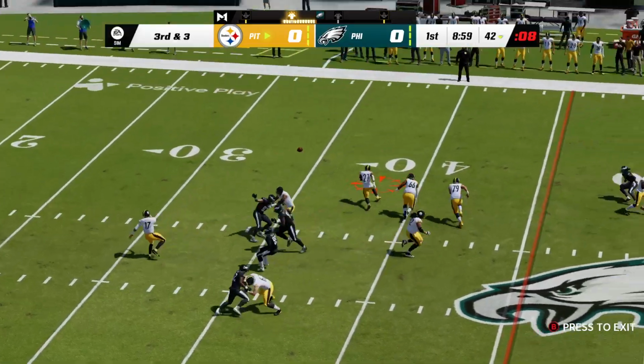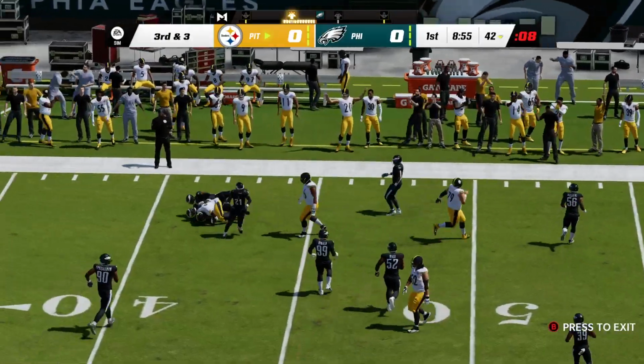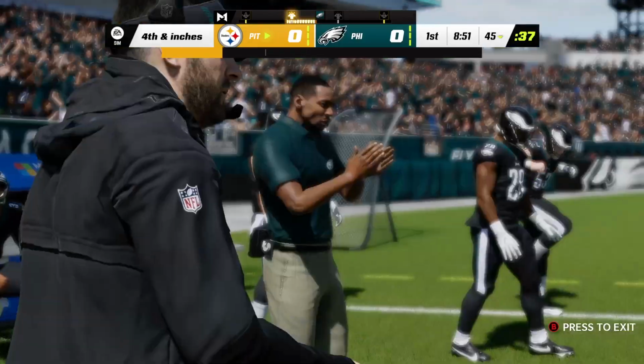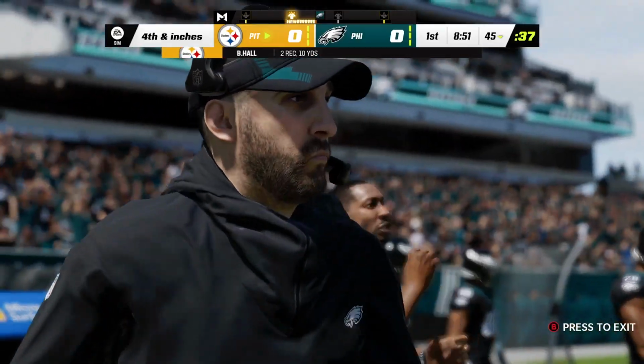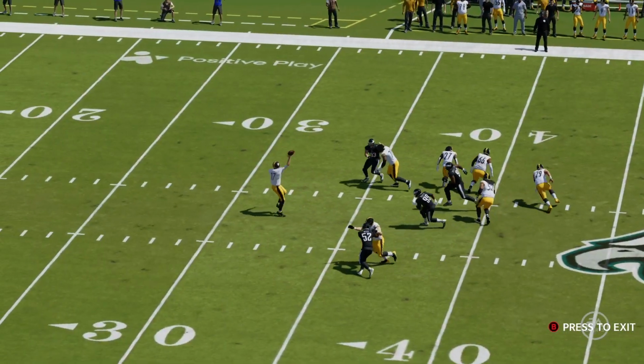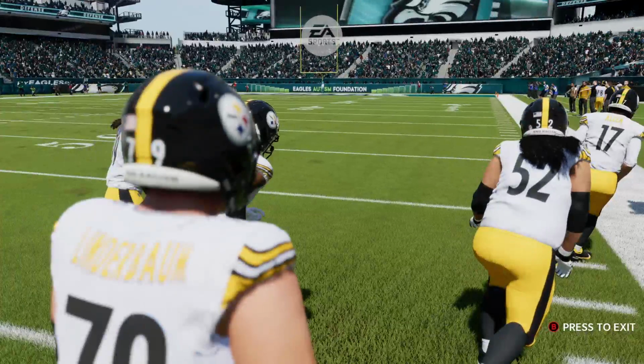Going to try and throw on third down. They'll set up the screen for Hall, and he's just going to be short here, barely, maybe by half a foot. It'll be 4th and inches. Boy, that was certainly well read defensively, and the key to any screen play is space to work, and there was none to be found there, and a tackle for just a short gain.